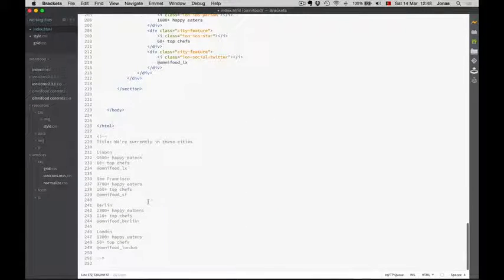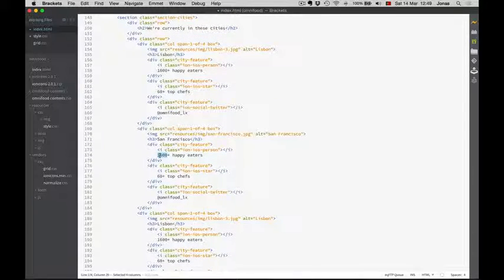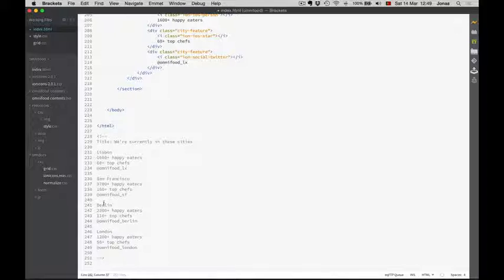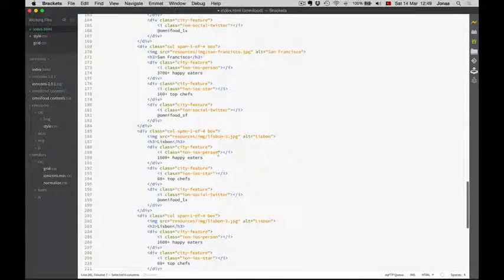So instead of, we have 3700, then 160, and here it's SF. San Francisco. So here we have 160 in SF. Yeah, that's right. So the next city is Berlin. San Francisco, and here we go, Berlin and Berlin.